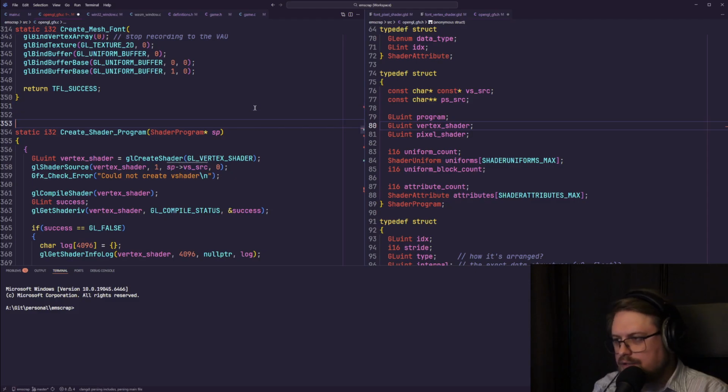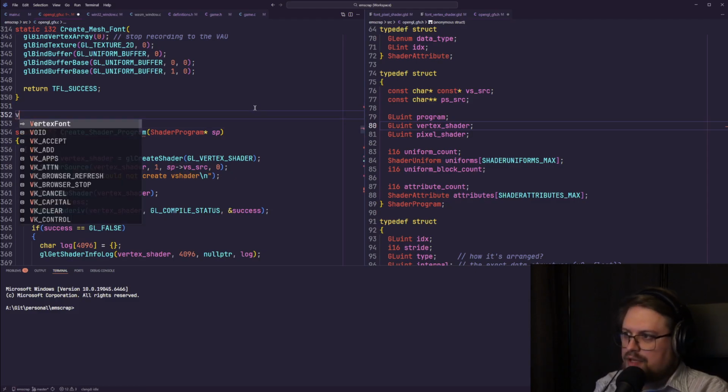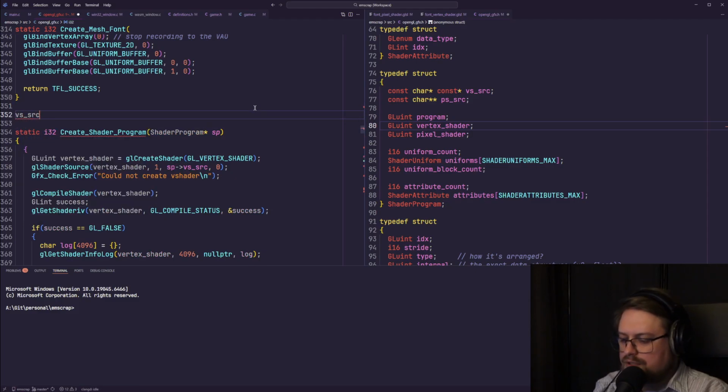So again, to reiterate, if I'm having a VS source, it's some buffer.